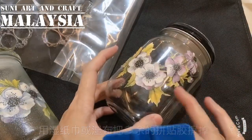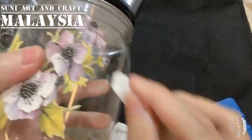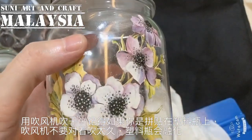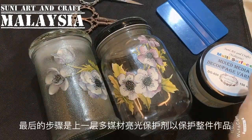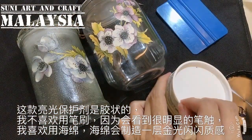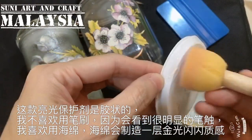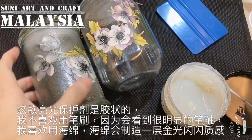You can clean the extra glue with a wet tissue or a damp cloth. After cleaning, I will blow dry. Let me blow dry first. After blow drying, the final step is to protect with one layer of mixed media varnish. This mixed media varnish is a gel kind, so I don't use a brush because the brush will create brush marks. I like to use the sponge also to create the bling bling kind of effect. The sponge will create a different texture, the bling bling kind of texture.